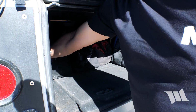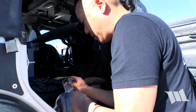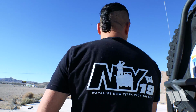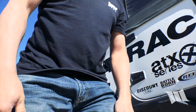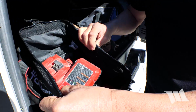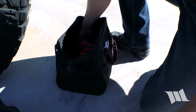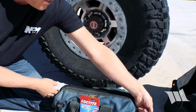Torque wrench. Something I'm gonna need for later. You know what? I think, did I pack it? I did. Look, I packed my impact wrench. Woohoo! Must have been intuition. I was gonna have this problem. That should help things out.